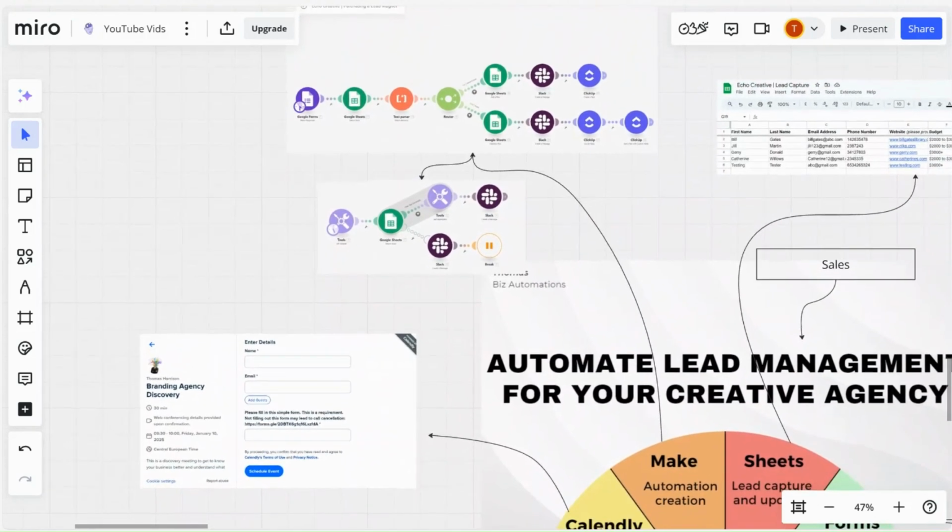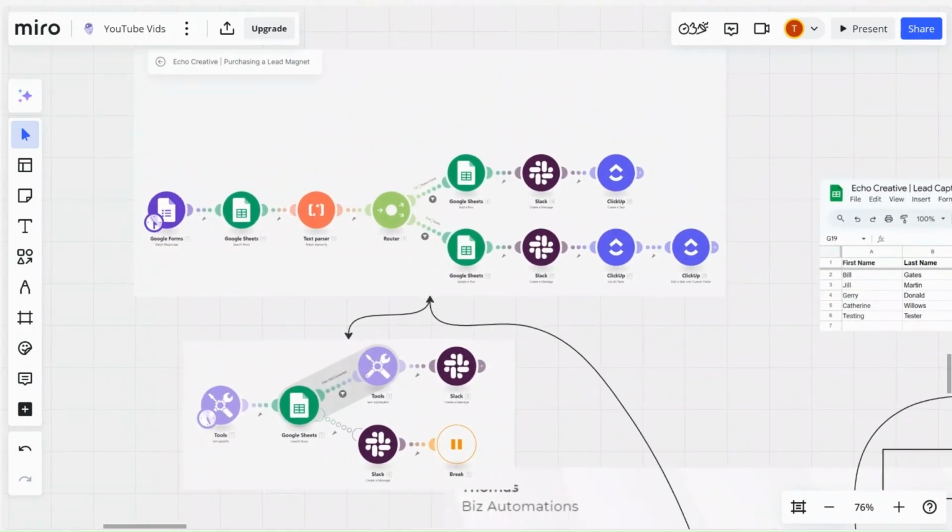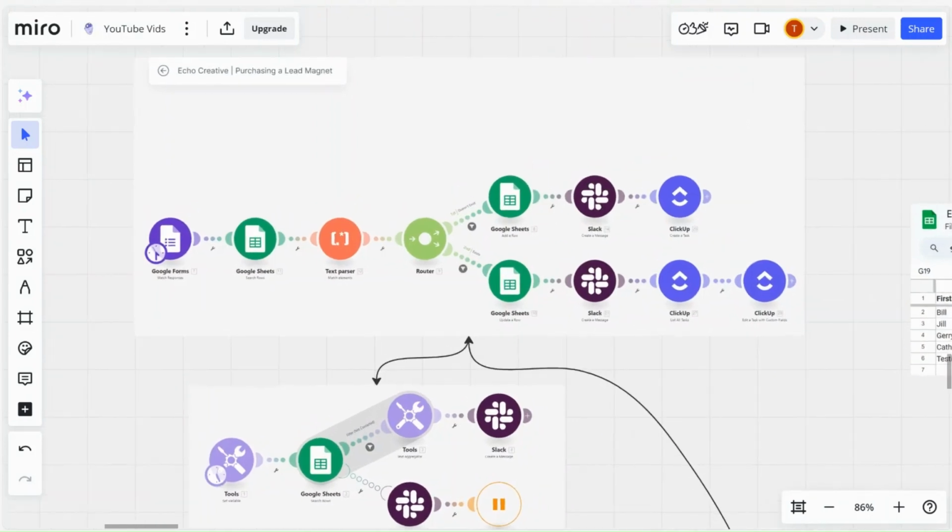After that, you have Make, which is a brilliant no-code automation platform. Obviously, the main alternative would be Zapier. Both have their pros and cons. Zapier has far more integrations. However, Make is far more inexpensive. The free plan especially is a lot better than that of Zapier. That's why I've included it here.